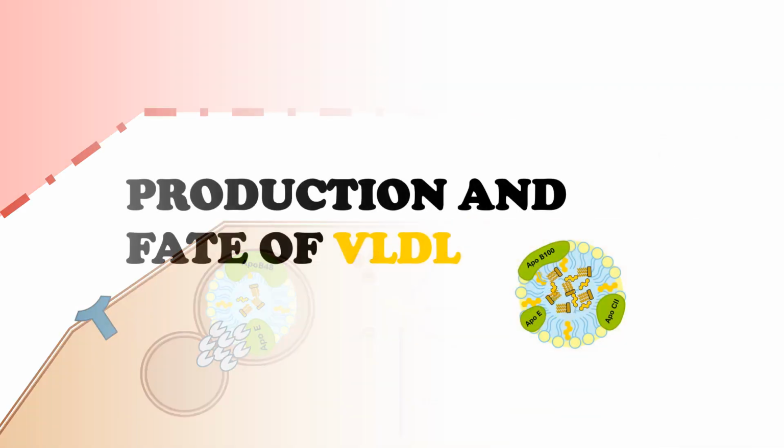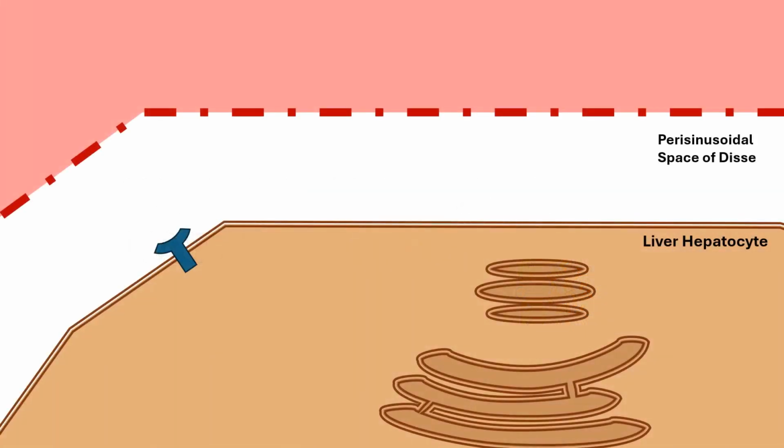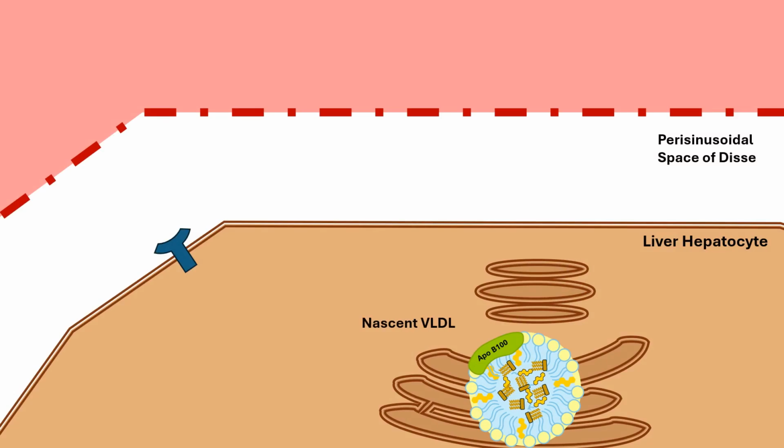As promised, we shall now continue our story looking at VLDL, that is, very low density lipoprotein. It is called that since it contains a lot of fat, predominantly triglycerides. VLDL is produced in the nascent form in the liver. Again, just as we mentioned with chylomicrons, it has not received everything it needs to function. That's why it's nascent. The nascent VLDL contains an apolipoprotein called ApoB100.